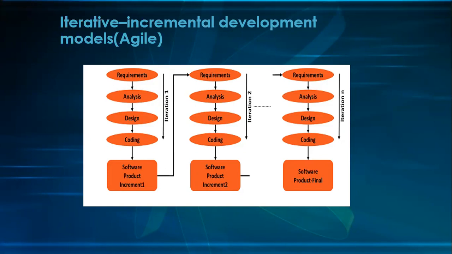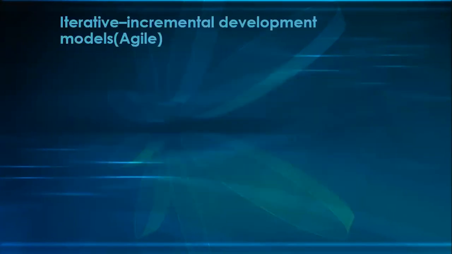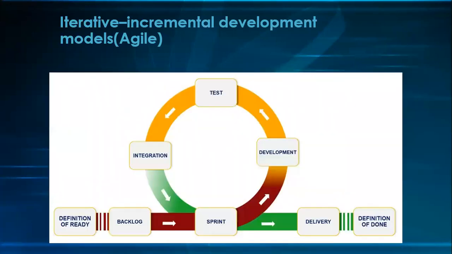So when you get to the final product, it can be sprint 10, it can be sprint 20, it can be sprint 5, it can be sprint 4. It depends on how big the project is, and it depends on the deliverables at every sprint. So this is an example of an agile methodology. So that's another way.